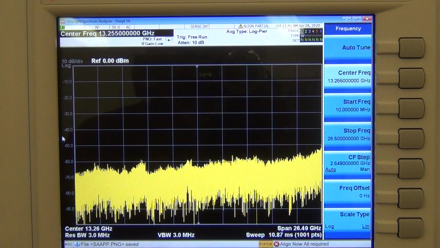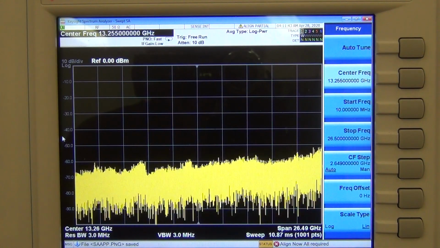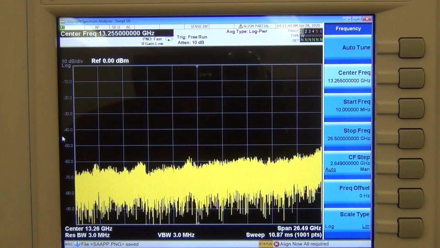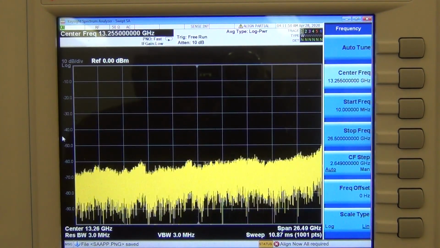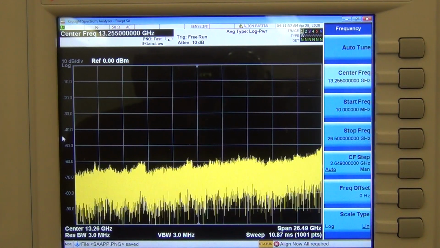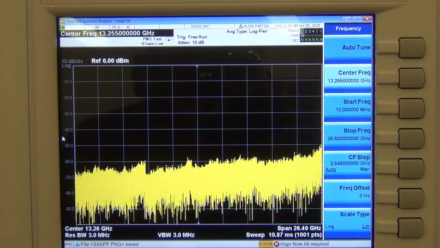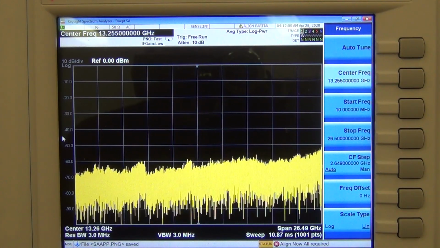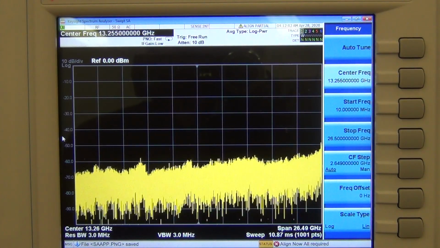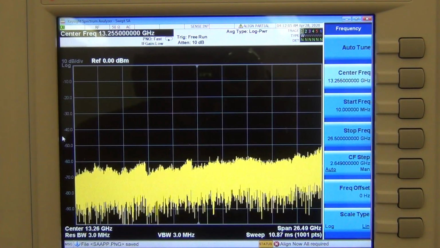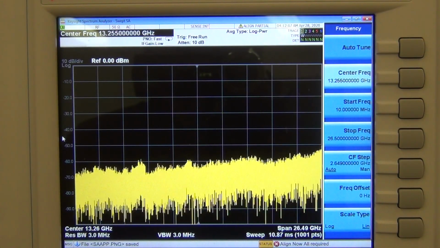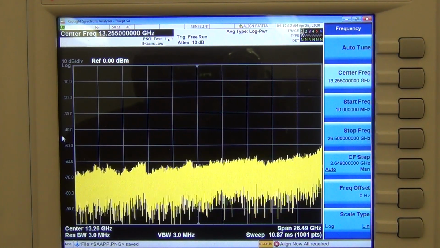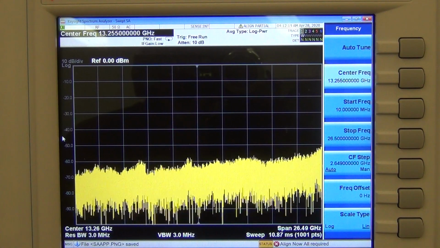It goes from 9 kilohertz to 26.5 gigahertz, and basically it is a radio receiver, and you can tune that wide range of frequencies, over 26 gigahertz worth of frequency, with this single receiver. What it does is it displays signals in what's called the frequency domain. An oscilloscope, on the other hand, shows how signals vary with time. We call that a time domain display. The spectrum analyzer shows what frequencies are present and their amplitudes.